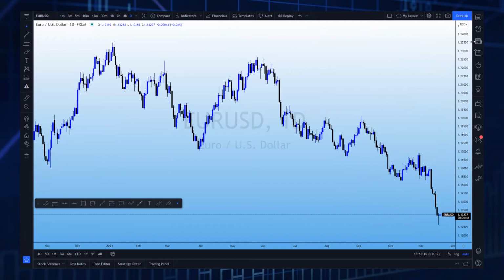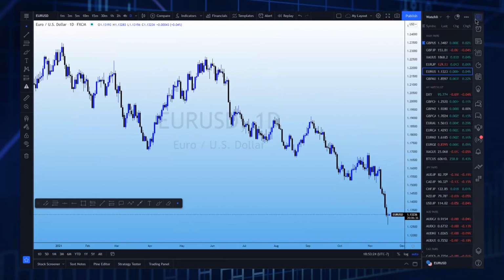Okay. And the only things I'm going to go over are the first two because those are the only two that I actually use. And the first one is going to be very important. That is going to be your watch list, right? So if we go ahead and click that, that is going to bring up all your pairs where you can easily just shift through different pairs as you go, right? We can go from Euro USD to, let's say, Euro GBP, etc., right? You can just go down and be able to actually access different pairs simply here on your watch list, okay?